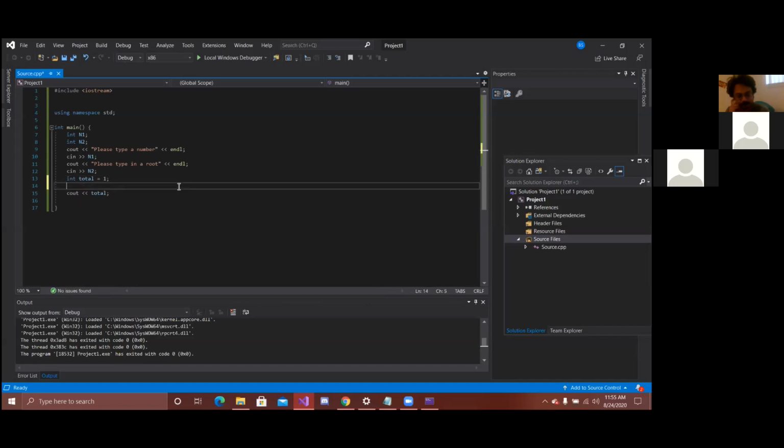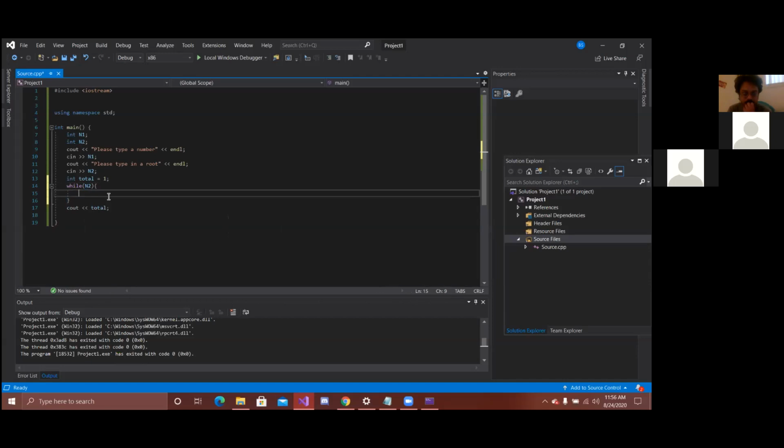Okay. Oh, okay. Could I use, okay, so you'll be using the total variable as a temporary variable, and in each iteration you would be multiplying n1 again and again n2 times. Oh, okay. While is a condition. So while, and then n2. Let's go with that for now.